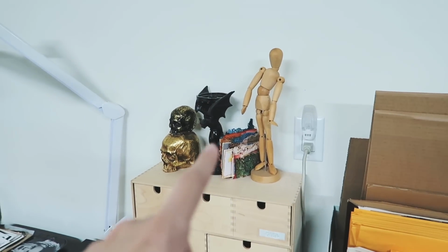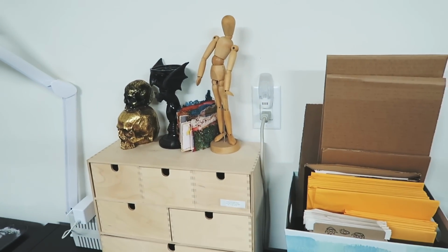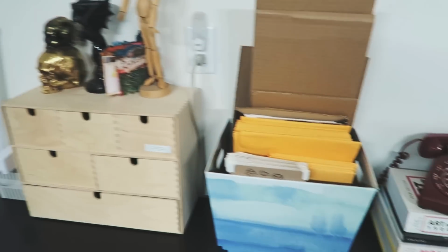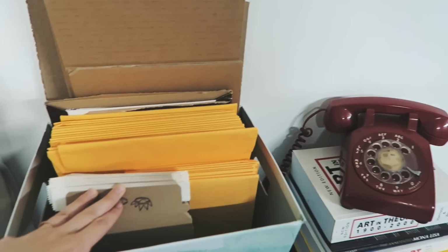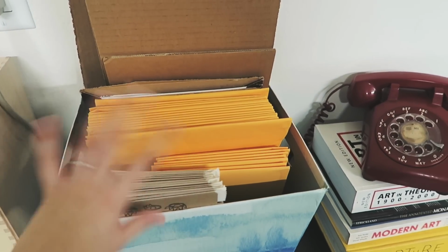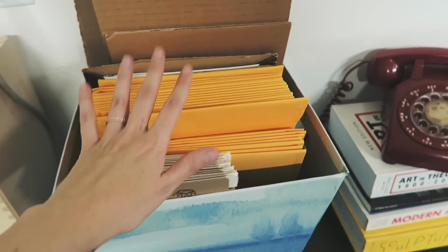Some decorative things here, a journal somebody sent me that I really like, some spooky Halloween stuff. I'll definitely decorate things and get stuff up on the walls as I start to use the space. This is packaging that I need to finish, that I either need to finish painting or decorating or stamping. I pulled that out while I was organizing other stuff, so that's what that is.